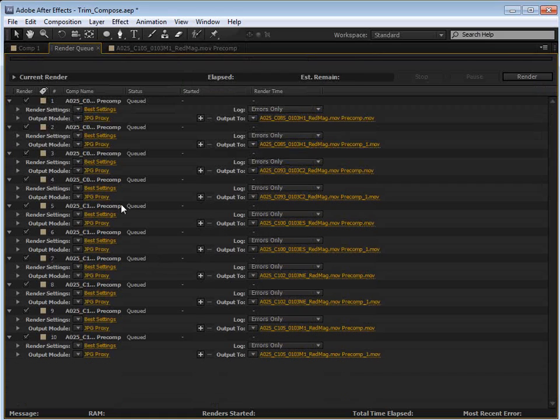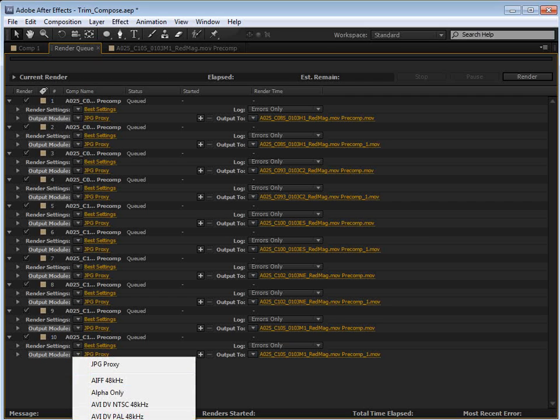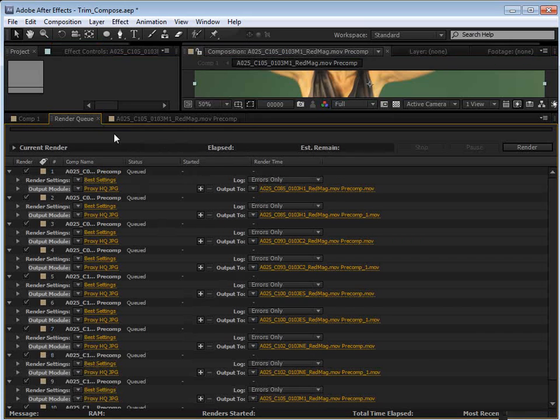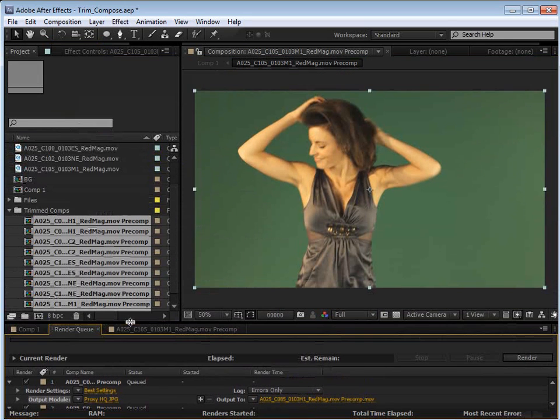So then if we take all of our clips and we click on the output module, hold down Shift, click on the last one, we can set it to proxy HQ JPEG, which is at the bottom there. And so then it changes it all to that new setting. And then we can just set an output destination by clicking on this, and it will automatically render a proxy for all of those shots.